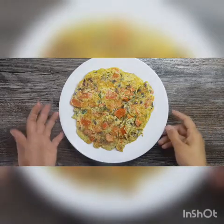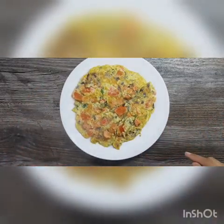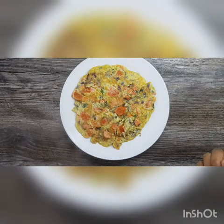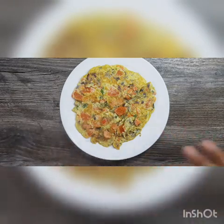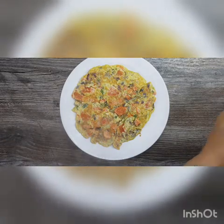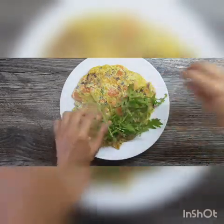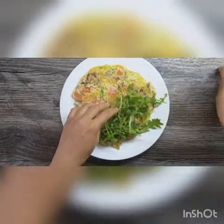Okay, so our omelette is now nicely done. I flipped it over on both sides and cooked it on both sides. Now, if you're not a vegetarian, you can add some meat in here if you like, but yeah, I prefer it meat-free. Now, what I'm going to do is, just to complete this, I'm going to add some rocket leaves on here. You can add anything, lettuce, spinach, anything you like.